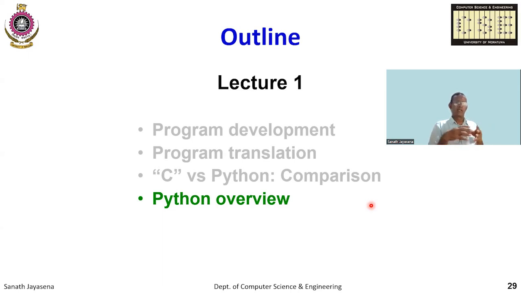So we have given some simple enough task for you to do for lab number 1 in Python also, although we haven't yet discussed Python as we begin. By the time you do lab 1, we wouldn't have discussed that much of Python. But we hope that it's something that you can manage. Be patient, and just follow the instructions in the lab and do lab number 1 that way. But as you go on, you will start understanding things better. All right, so let's look at this Python overview.